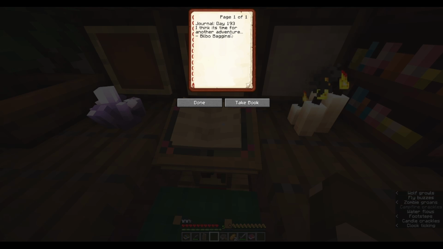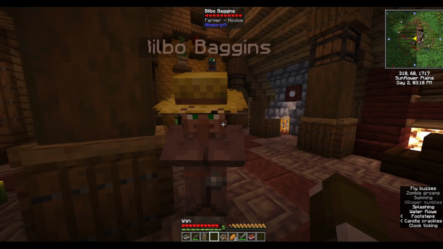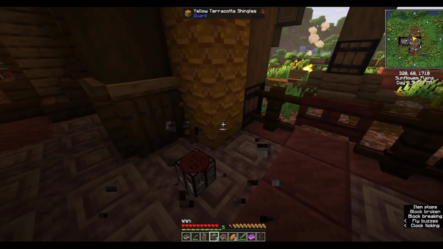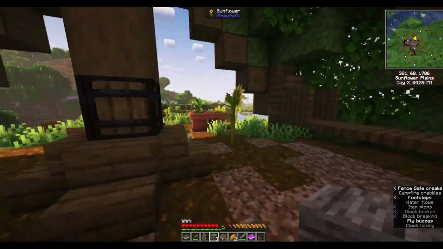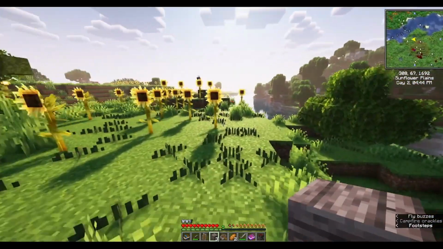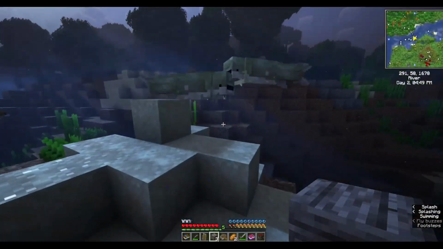193. I think it's time for Bilbo Baggins. Hold on. It's Bilbo, y'all. Come on, you. We need to go exploring, but now we have home. Now that I think about it, I don't think that other house had a waystone. I mean, that other village had a waystone.